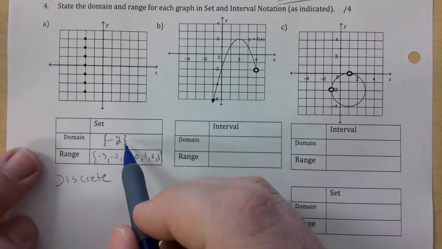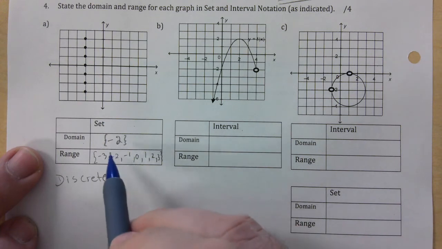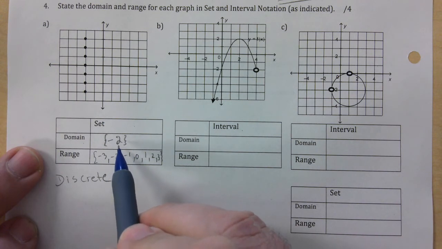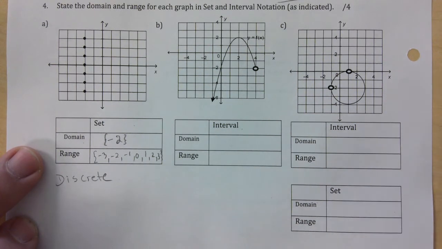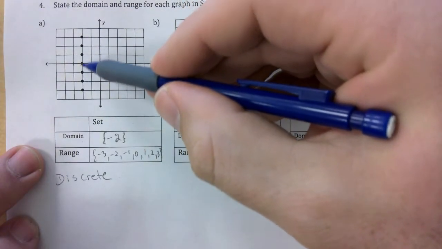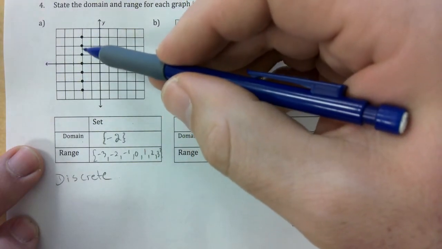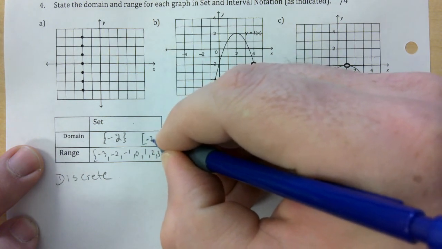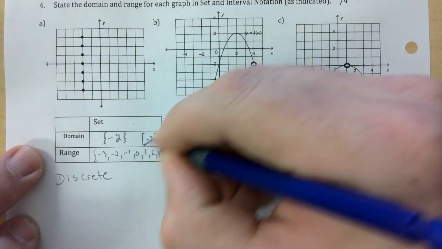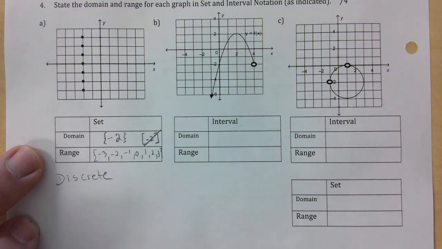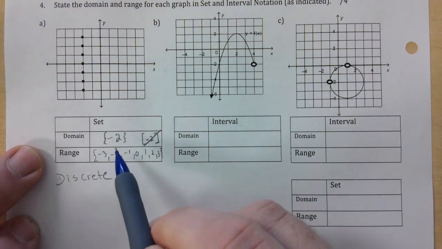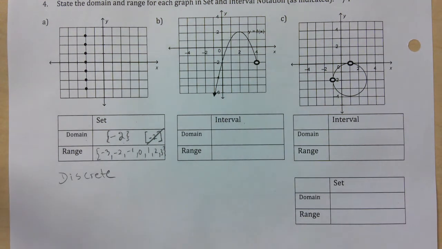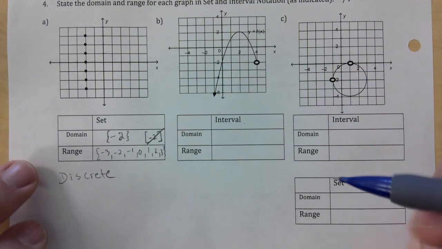I just want you, and maybe we'll do this in our notes later. We have only 8 minutes left. There is no interval notation for something like this. I think in the key I may have done this. Interval, that's not there. It's just not applicable. You can't do it. It's only a set because for interval you need a beginning and an end, or at least 2 values.